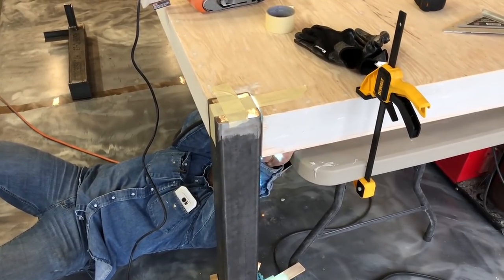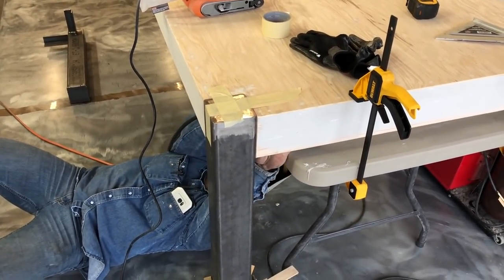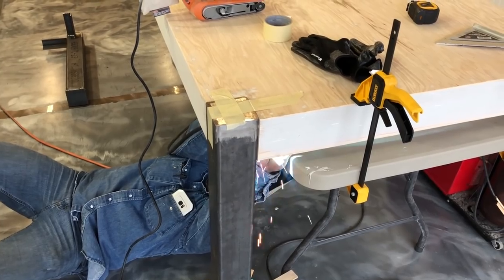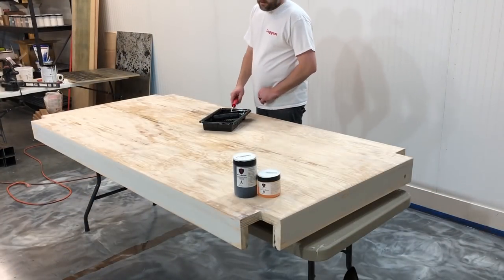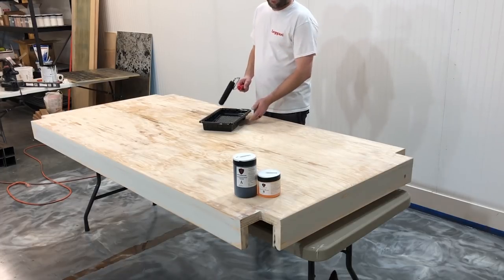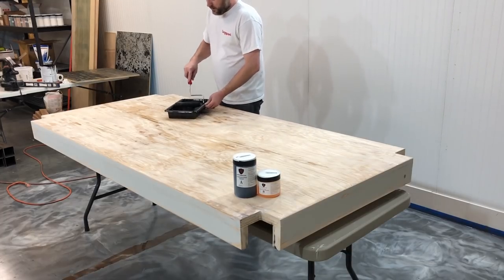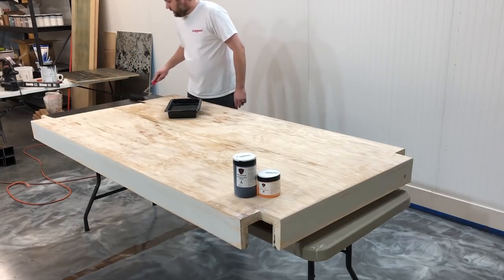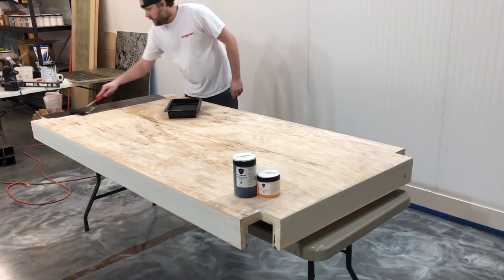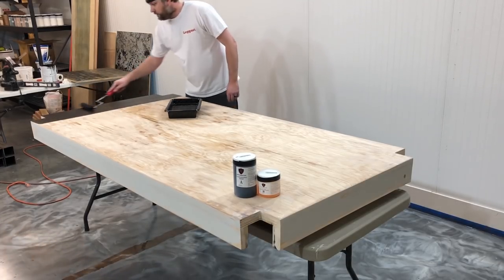So Mike's under there tack welding the angle iron on to the legs, and that's what's gonna bolt them on to the table. And you can see behind him, we got a leg laying there, and that's what they look like when he's done. We got the primer mixed up, our WB primer, pigmented black. And then I'm just gonna dip and roll this. Probably the easiest way to do it. You can dump it out and stuff, but I like to just dip and roll. Gives you a nice even coverage.